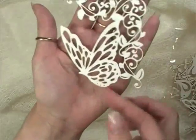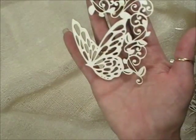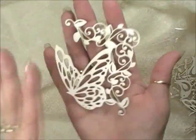These, beautiful butterfly with a border here. These are the butterfly corners. You get two in a set. Of course, everything, as you remember, is double-sided.